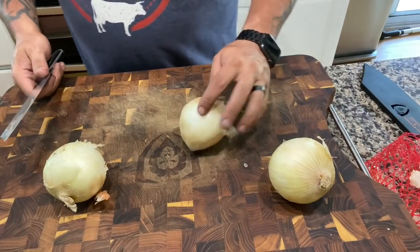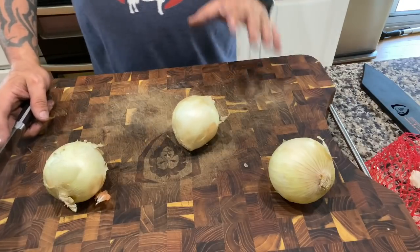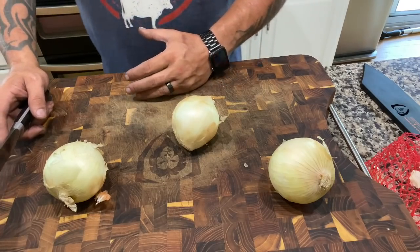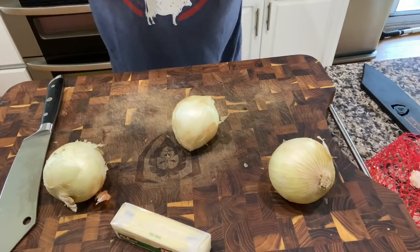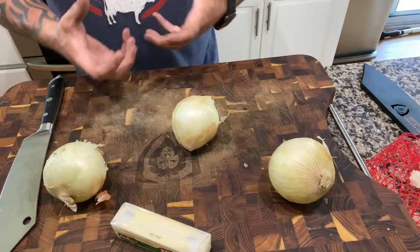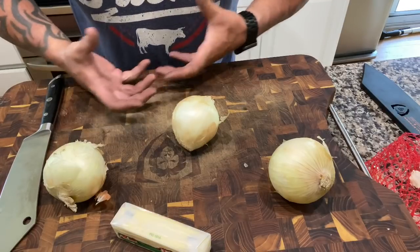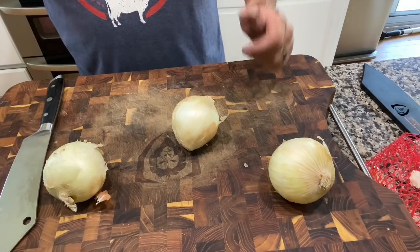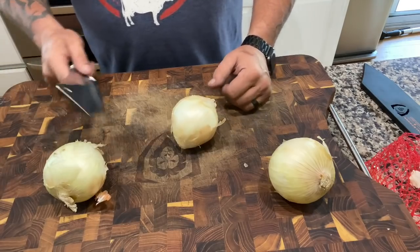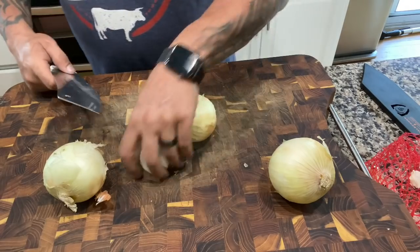We're going to take some yellow onions — you can use Vidalia or whatever you want, but I prefer yellow onions because when you caramelize them with butter the French way, they become this sweet caramelized deliciousness. Vidalia can be almost too much sweetness, it takes away from that beefiness. I'm going to cut these up into half rings. Some will go into the loaf itself, the rest in the broth.